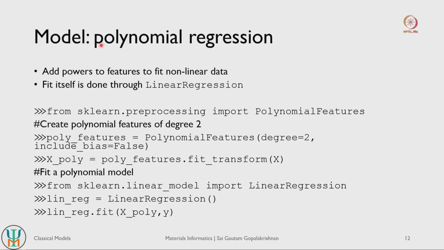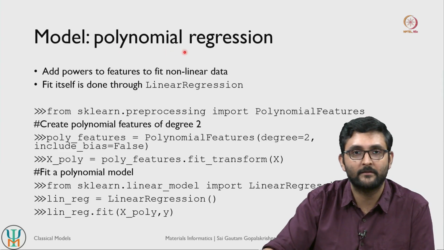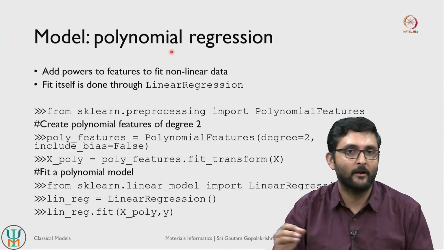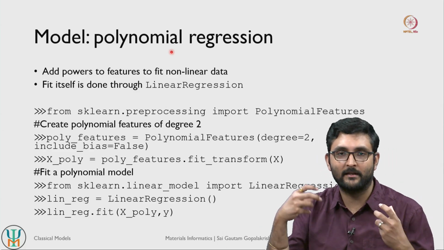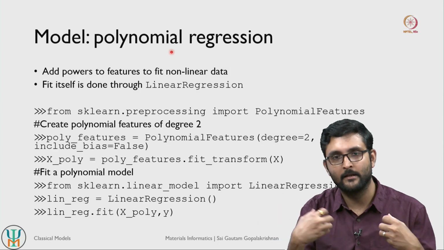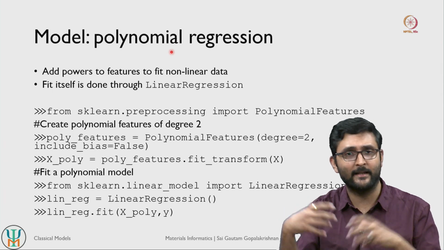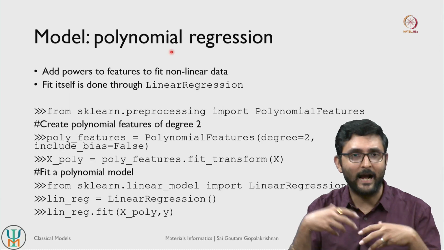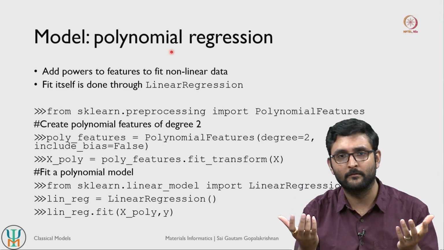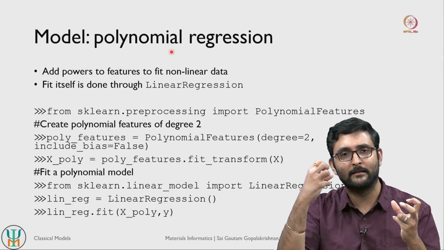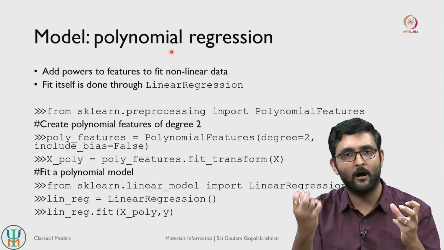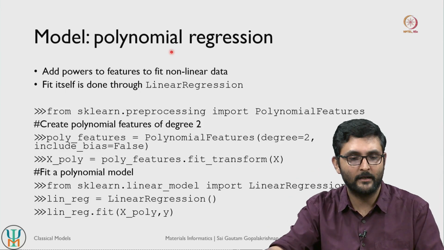Okay. So the next way to increase complexity compared to linear regression is to assume that our target variable is a polynomial function of the features that we have. For example, if your target variable y varies just as a linear function of x, that is our linear regression. But let us say y is varying as a function of x squared, or a combination of x squared and x cube. Then that is in general referred to as polynomial regression, where your target variable can vary as some functional power of your feature value.